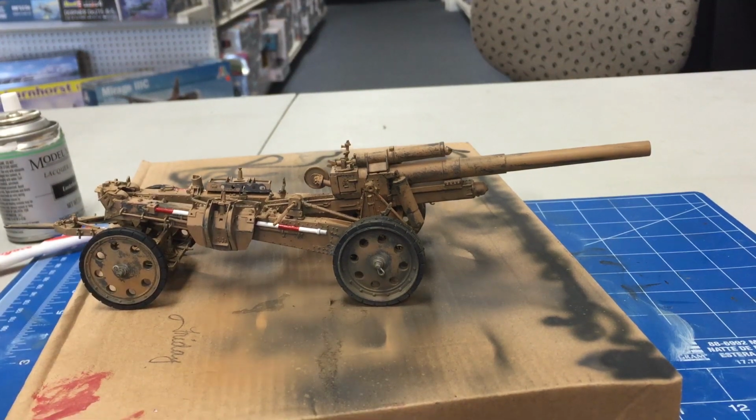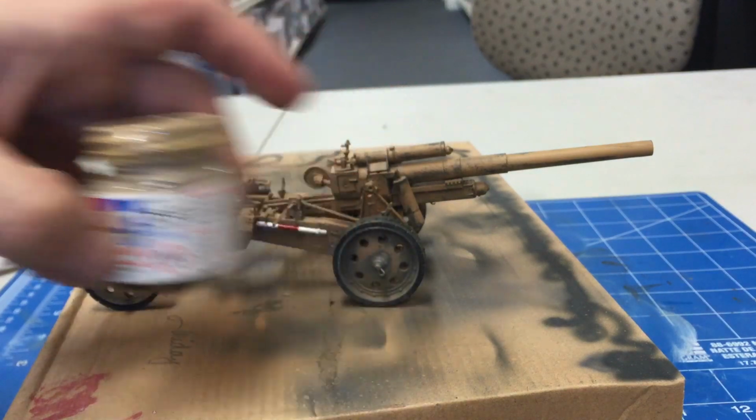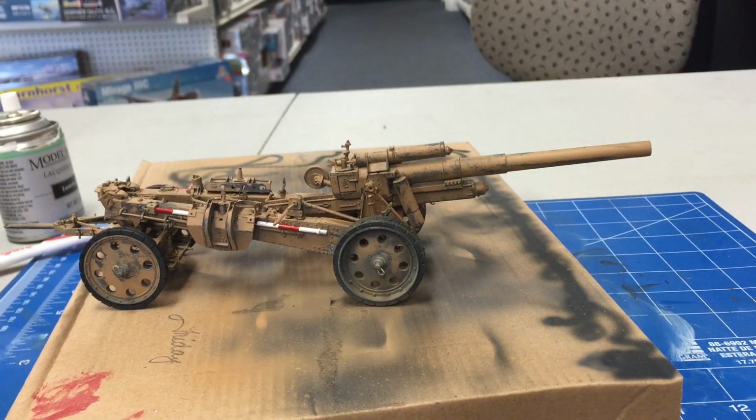Now what we're going to do is spray the entire model with XF57 buff, and we're just going to give it a light dust coat, just to make it look like it's been out in the desert. So let's go ahead and do that.